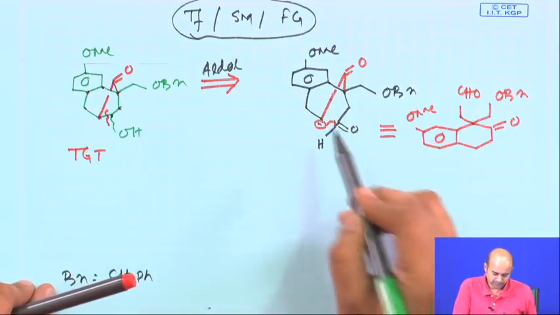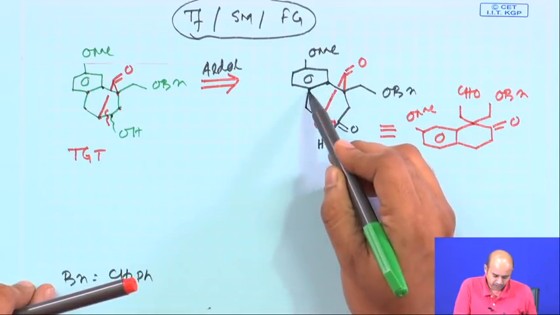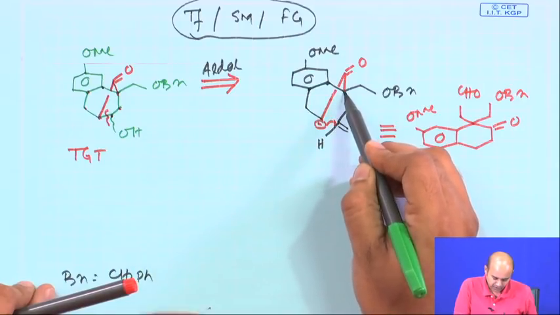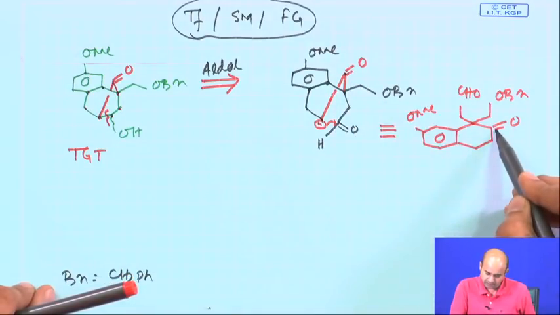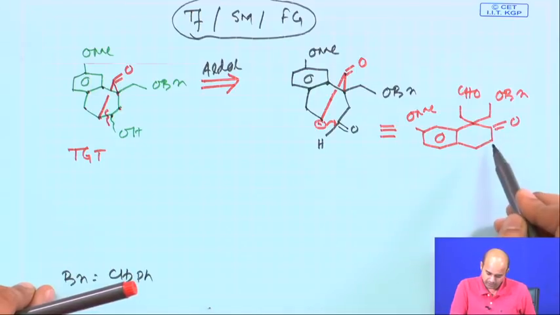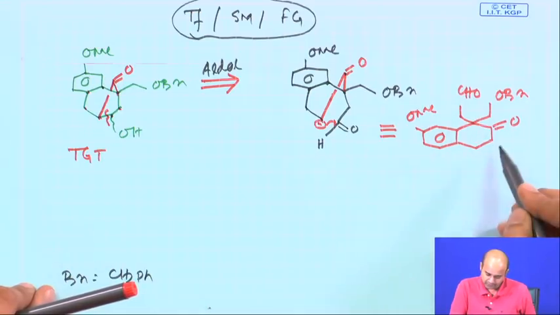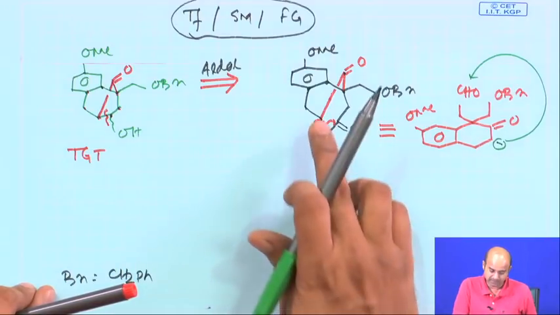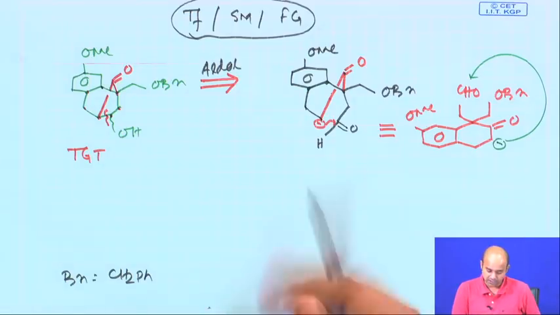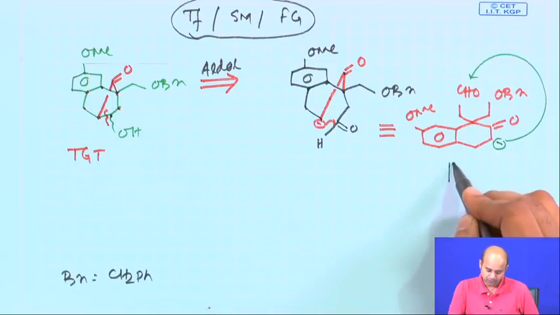This is the O-methoxy, this is the common fused ring, 1, 2, 3, 4, 5, 6. So, the ketone, this red colored ketone is basically this, and then you are doing an aldol reaction with this aldehyde to this. So, this is the aldol reaction we are doing. Now, this compound has been rewritten in this way. So, that is why the structure looks pretty complex. Now, once it is simplified, you are quite comfortable.